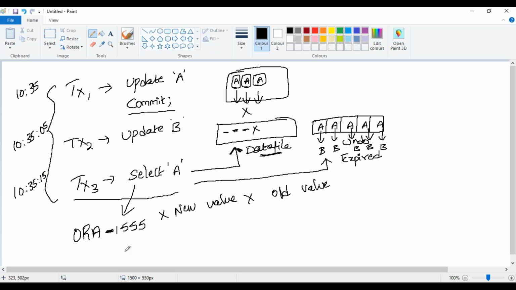Then you will not see this ORA-01555 error. Why? Because there is a time gap. Maybe in that 5 or 10 seconds, the checkpoint event will occur and the DB writer may write your dirty blocks to the data file. But if these three transactions hit the database with a very minute difference, in milliseconds, then yes, there is a chance you will land up with this ORA-01555 error.